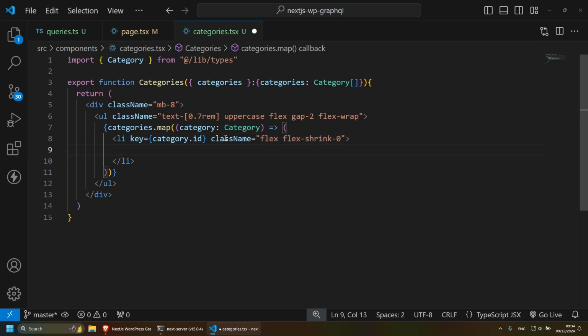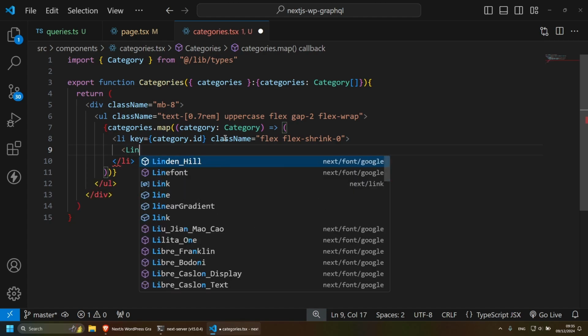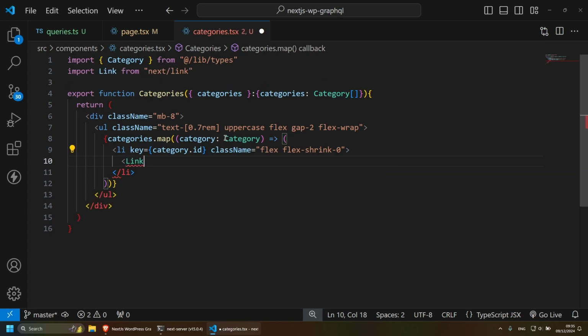And then inside the list, we're going to create a link from Next.js. So I'm going to press enter, and this should add this import link from Next.js. If it didn't add it for you, just make sure that you import it, and you should be good to go. So from here, let's create a link, which is going to be equals in single slanted quotes slash posts, and then question mark categories.